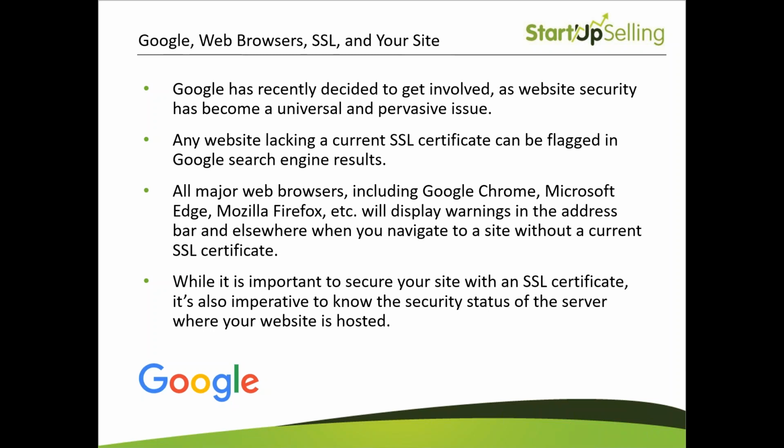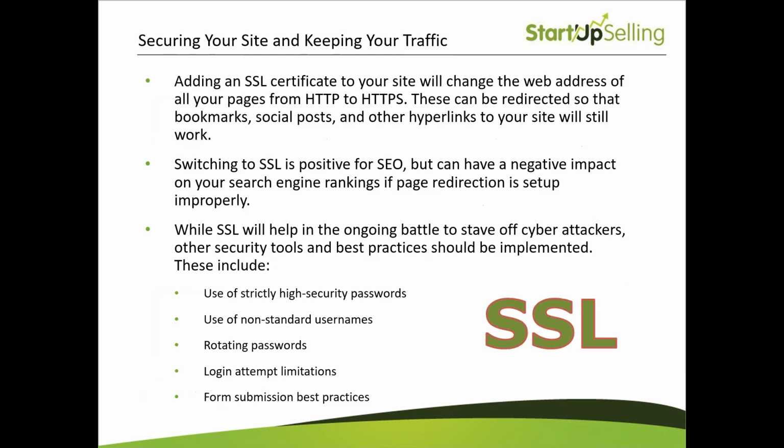Now, beyond the SSL certificate, it's absolutely critical that you make sure your website itself is as secure as possible from hacking. Not that you might have information that could be stolen on your website. You might just have general content on it, no client information, no emails, no HIPAA information, and no credit card information. But regardless, the hassle of getting hacked is huge. And if you're hacked, let's say you get a malware infusion, the search engine results page says this site may be hacked and may have malware, and often you'll come up to a giant red warning before you get to the site saying, don't go further, this site has been compromised. So obviously, we don't want that to happen.